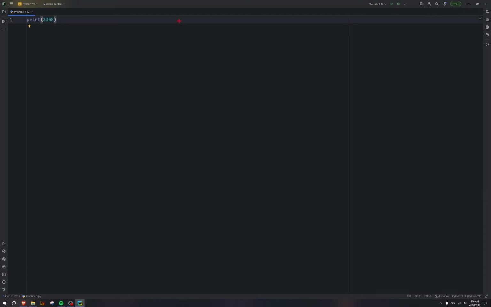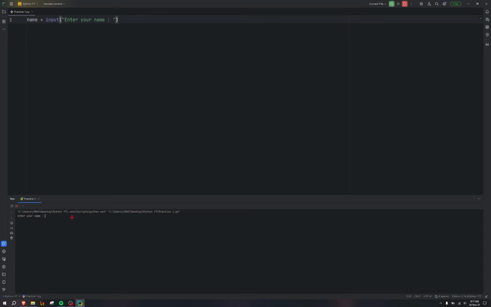Now let's look at another basic inbuilt function from Python. So let's suppose I want to take an input from the user. I want the user to type something and give me an input. So let's make a variable name, and I want to ask the user to give me a name. So I'll write input, enter your name. Input is an inbuilt function, and what this is going to do is ask the user for an input. So if I run this, it's going to ask me for an input.